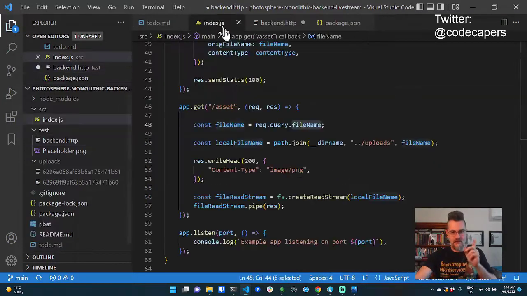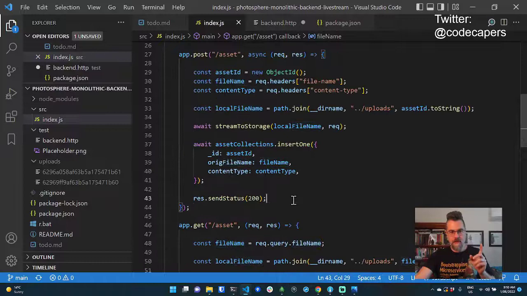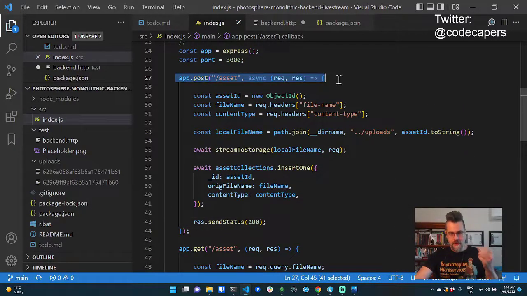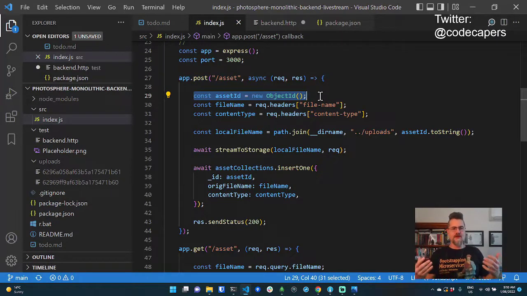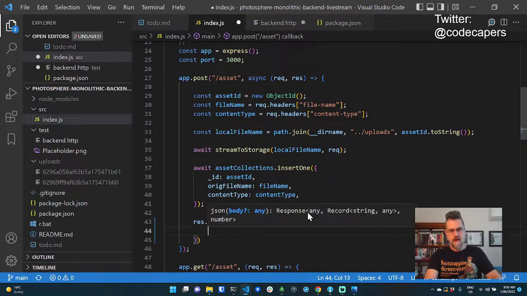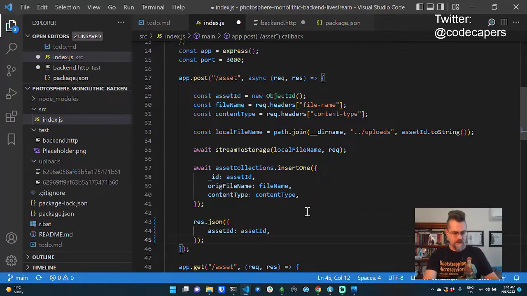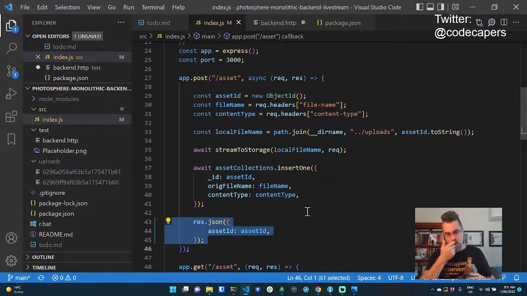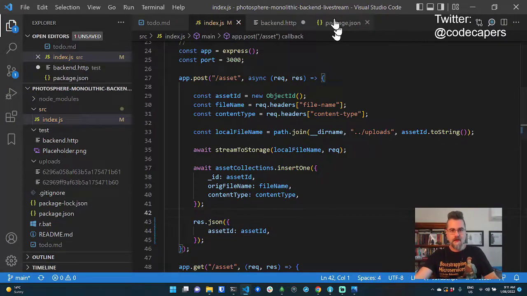I just want to do one thing, to make this a little bit easier. Inside this upload route handler, where we're uploading the asset, I'm allocating the asset ID, but the front end is going to have no idea what the asset ID is. So how does it know in the future what asset was uploaded and how to get that asset back? Well, one way we can do that is just change our response to be JSON, and we can just tell it the asset ID. So we're returning to the front end, as it were. We're simulating the front end here with VS Code REST client because we don't actually have a front end yet. But this is our way of telling the front end what the ID of the asset is that was just uploaded.